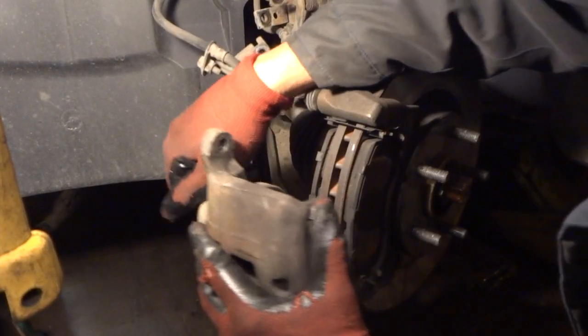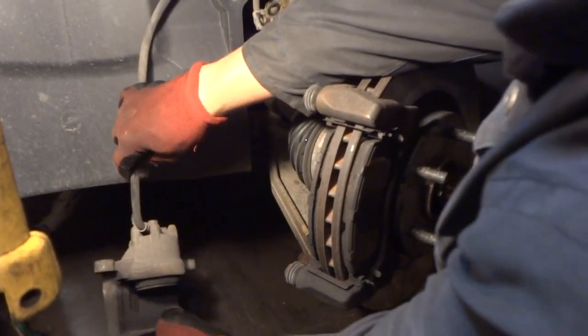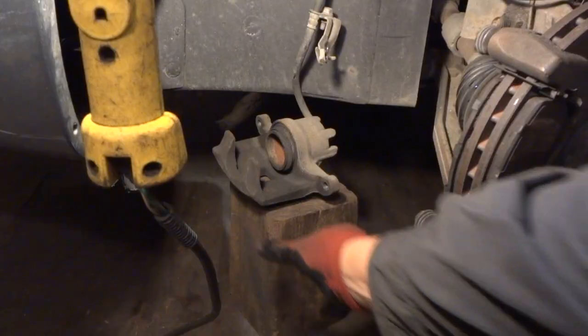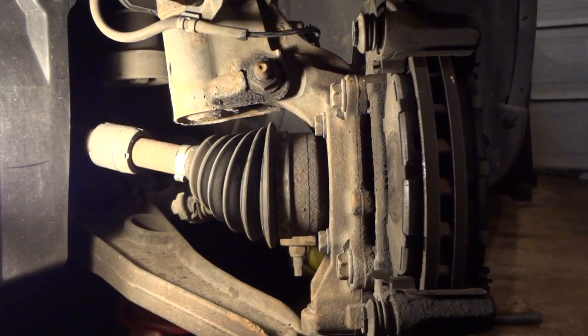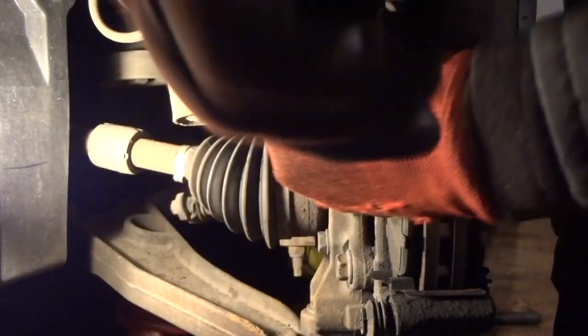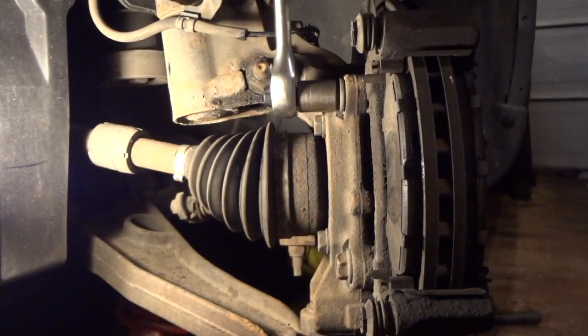And now we'll pull our brake caliper out of the way. And we'll let this rest on something. I'll have to get a wire and kind of hold this up, or get a block of wood. And there we go. We got our caliper resting on a block of wood there. And now we take out our brake caliper bracket bolts. These are 18 millimeter. One on the top.